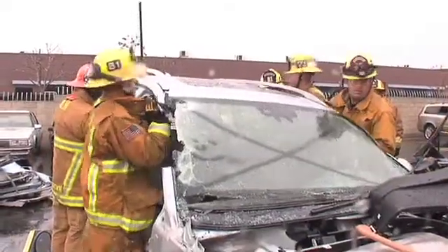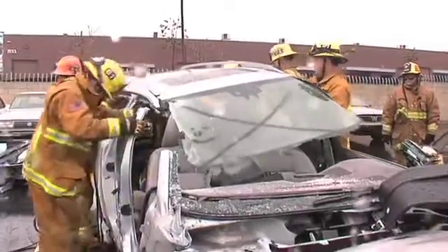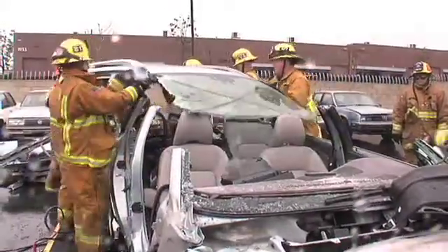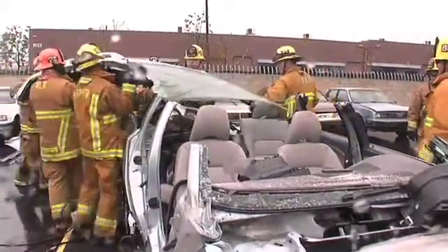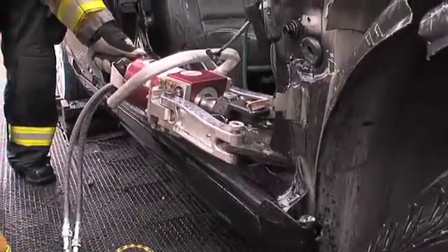Other tools that I've used in the past take a lot longer to open and close, and it really works against you. There are a lot of times where you want to get that door open quicker, you want to get that roof off faster, and you can't because you have to make extra cuts. That's the one thing I noticed with the Champion tools — we were able to make fewer cuts and get the job done quicker.